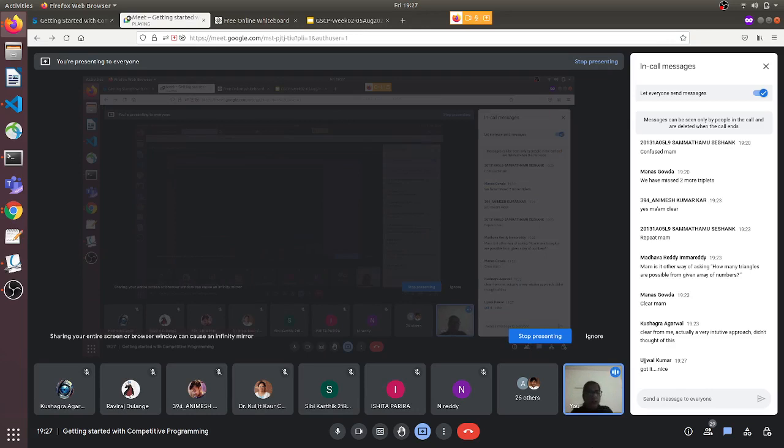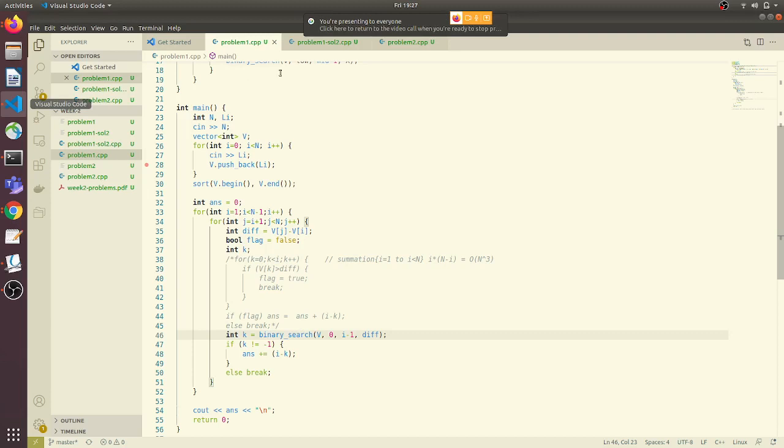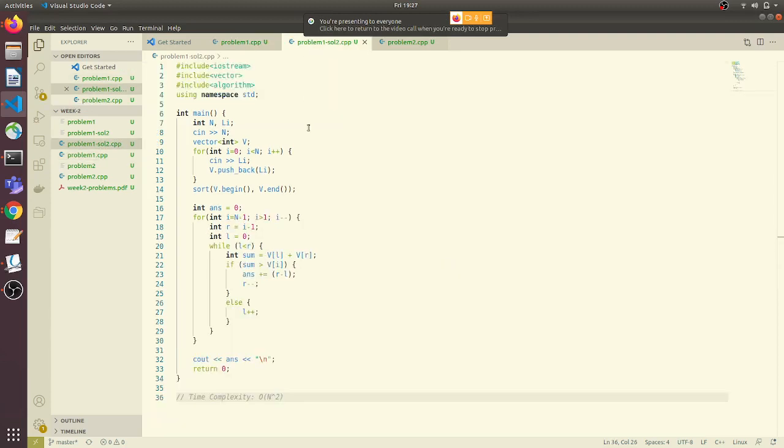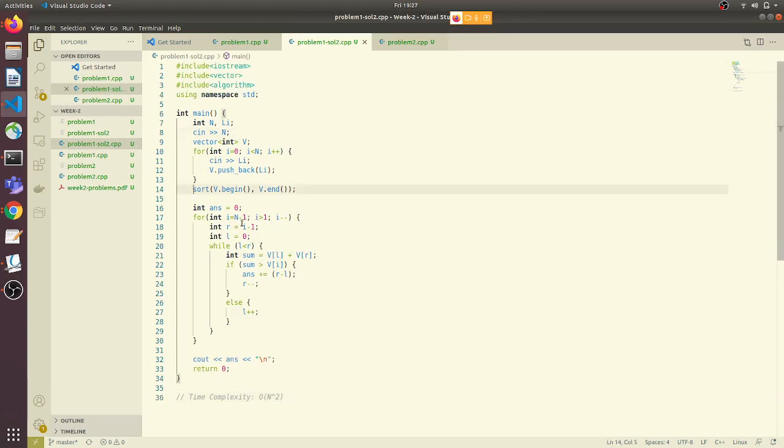Okay, let's quickly look at the implementation of this, which is very simple, and I'm sure you will quickly understand, and you can do it yourself also, but I just wanted to show it for the sake of completion. So we first sort the array. We are going to start from the end of the array here. One pointer I'm calling I, other two pointers are L and R. R is equal to I minus 1, L is equal to 0.